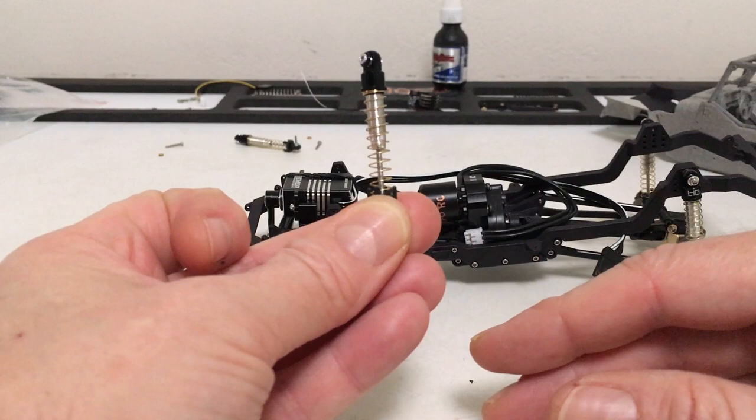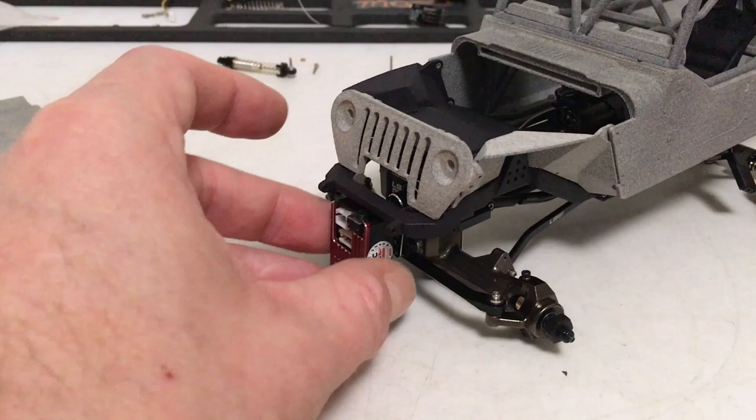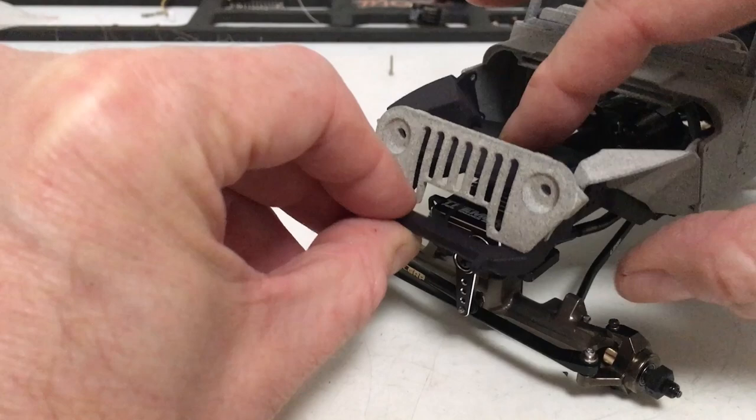So moving right along. Okay, adjusted those upper links out to about 45 millimeters, and that did push that servo horn up. So it's right under the path of the grill. So we're gonna do one little final fitment here. Clearance check. So let me hold the tray down, hold the frame.